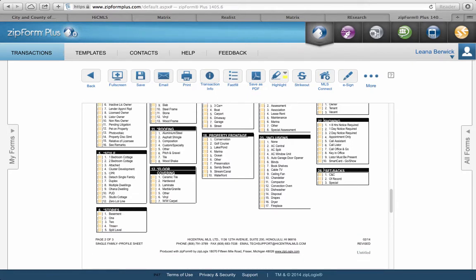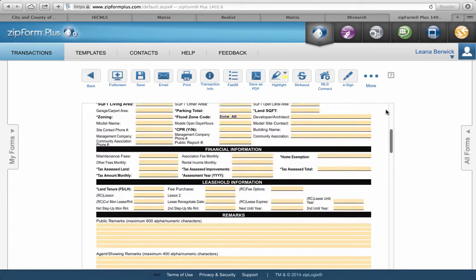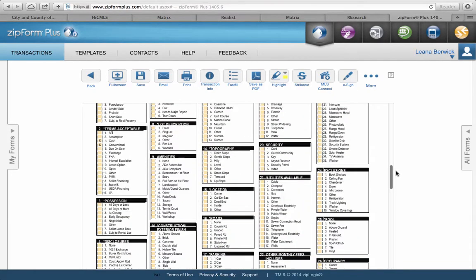The style of the home: most of the time, if you're dealing with a single family home, it's going to be a detached single family. If you're working with a CPR property, obviously you're going to choose that. And again, if you're working with townhomes, that sort of thing, then you would just check the appropriate box. How many stories does the house have? You would check all that apply. So it's pretty much a check-all-that-apply type of situation.